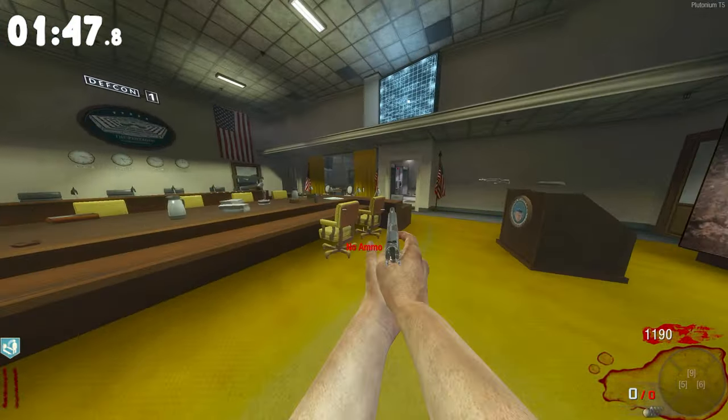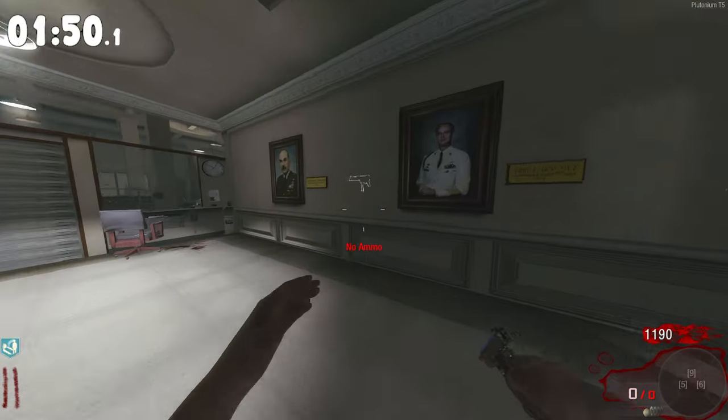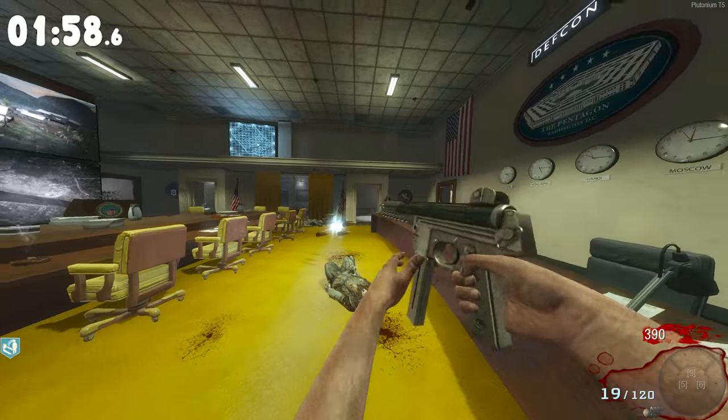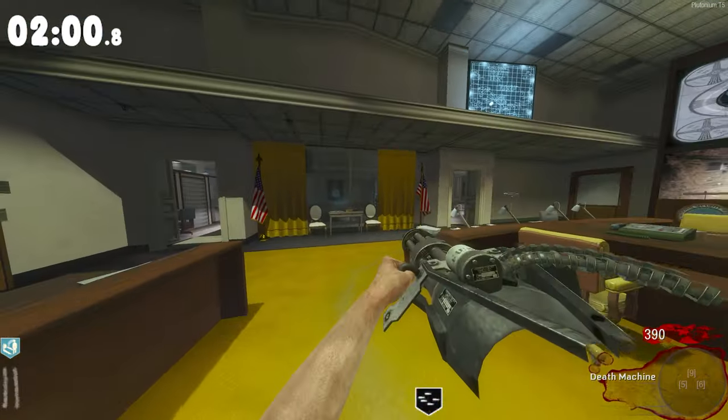Oh, I almost died then. Oh my gosh. How much is this again? Is it 1,000 or 1,200? It's 1,000. Let's go. And that is the last of the zombies for round 2. I really like the old death machine as well.